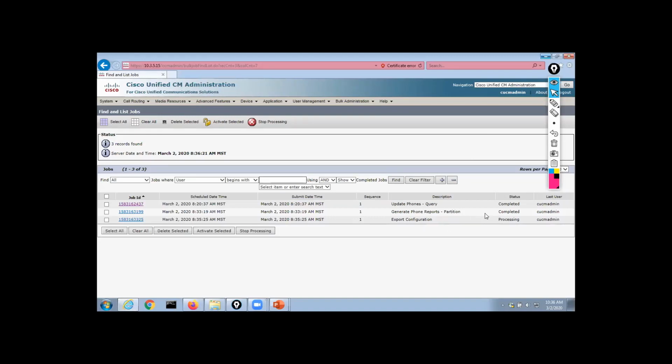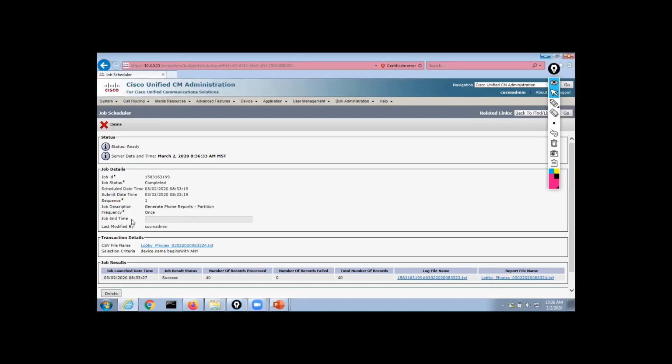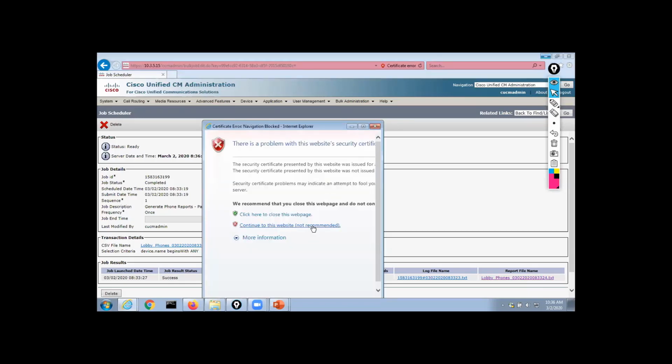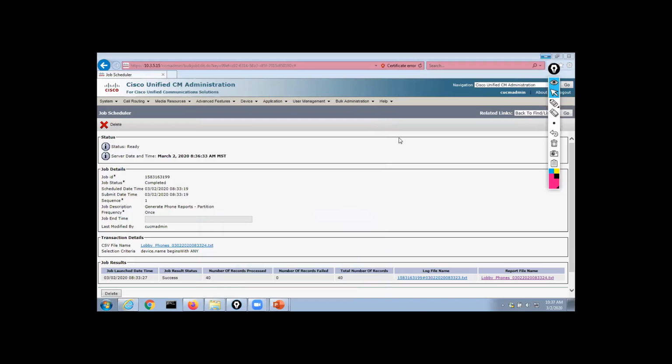Oh, no, that's right. This is the other export that I just did. Here's the job that's completed. And I can see it successfully exported 40 records. Here's my log file. So again, if I had any errors, it would tell me. And here's the report file name. So I can look at it here. This would just show it to me in a GUI. Did it take? Yeah, I wouldn't be looking at it that way anyway.